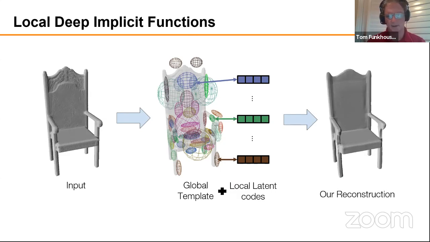Yes, that's an implicit function, but it's not learned. So we're going to augment that representation by storing a local latent vector for each of the Gaussians. These little rectangles on the right are representing little latent codes. And we're going to use an occupancy network style network to decode a function from each of those latent codes, and then use those along with the Gaussians to recover our overall 3D function, which is going to give us much better reconstructions. So that's basically the shape representation that I'm going to advocate for in this talk.